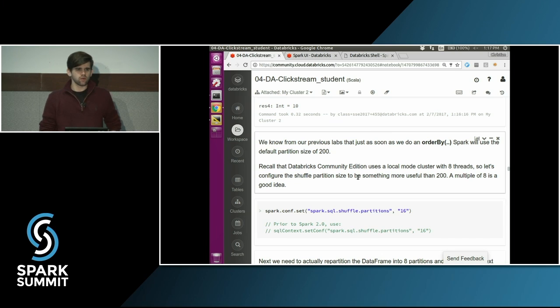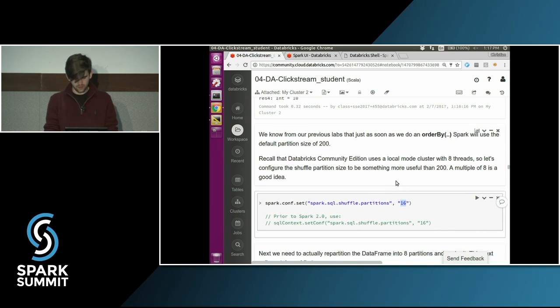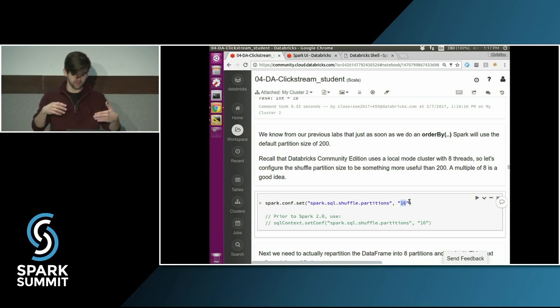So maybe we don't want the entire partition that's currently allocated to a core to be thrown out of the partition and sent back to disk to have to be reloaded, right? So instead of just doing a naive 8 here, what we're going to do is set it to 16. So that means we have 2 smaller chunks of data. So if one of those gets evicted, then in all likelihood, the other partition is going to remain in memory. We're a little bit safer for that sort of cache eviction scenario.